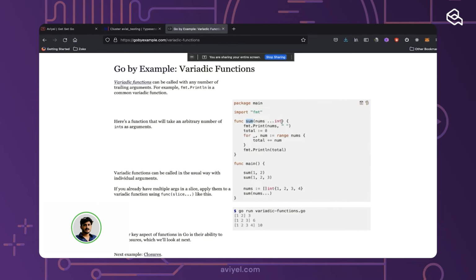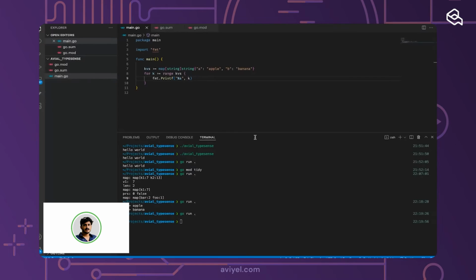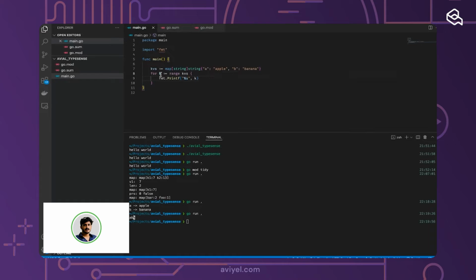But let's say you need a function which accepts a lot of variables. For example, the sum. Into sum, you can pass any number of variables, right? But there is only one catch, that is the type should be the same for all the variables. So here, it will accept any number of integers. And using the range and for which we learned in the previous slide, we can iterate through them and calculate the sum. Now you guys can ask me what this is.